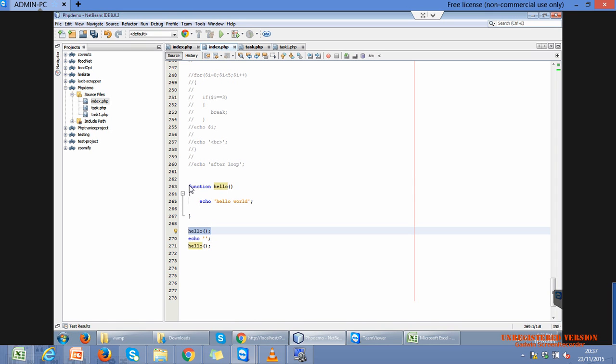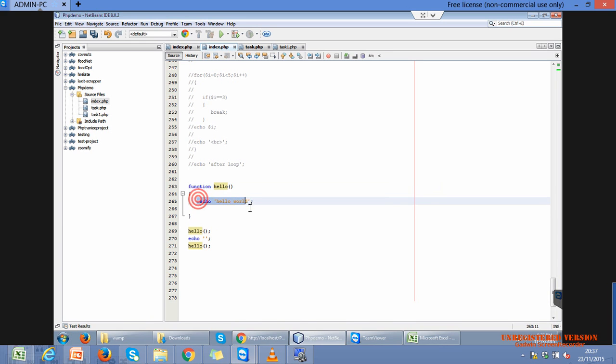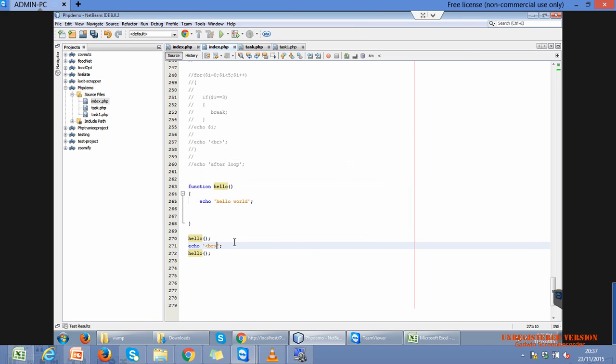How do we declare or define a function? Just the function keyword, a name of our function, and write the code. You can write any number of lines within the function. And if you call it a number of times, it will execute that many times. These two, implode and explode, are the predefined functions in the context of array, which we use most in real-time applications. I'm just going to discuss them. Let me just code that.